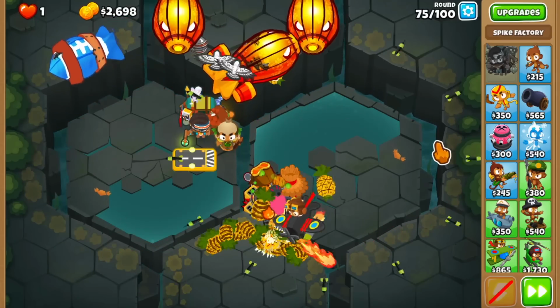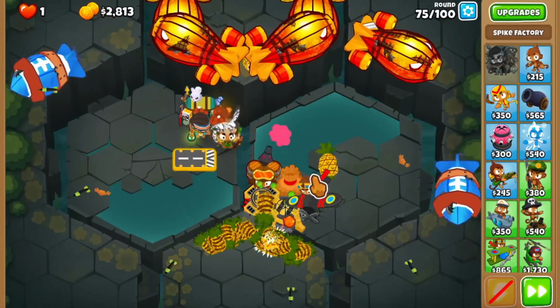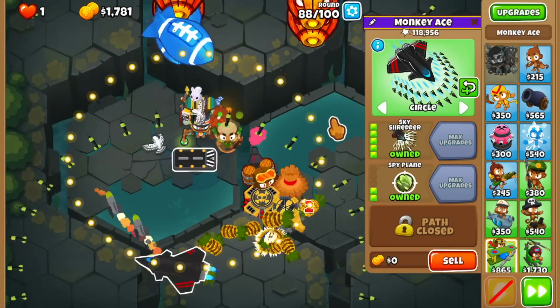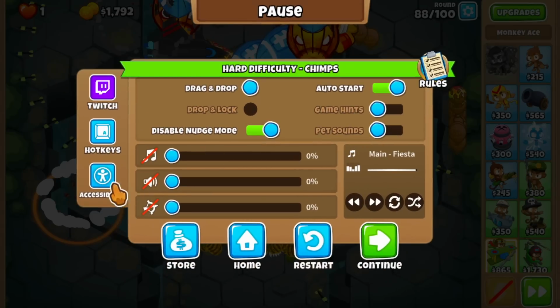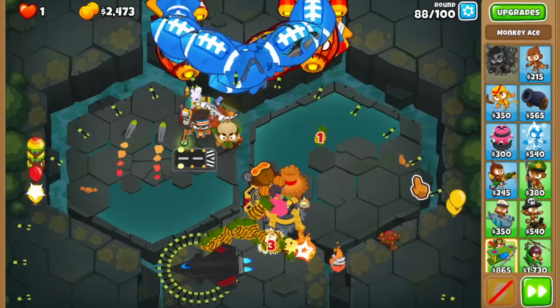And something else that I did was I bought Jerry's Hot Fire. I didn't know that thing went through obstacles, but now I do because it starts attacking, so that's kind of nice. But let's see what happens. So let's get the Sky Shredder, and I guess I should probably turn the slider down for the effects. Yeah, let's just give it maybe 5%. Oh yeah, that's way better.